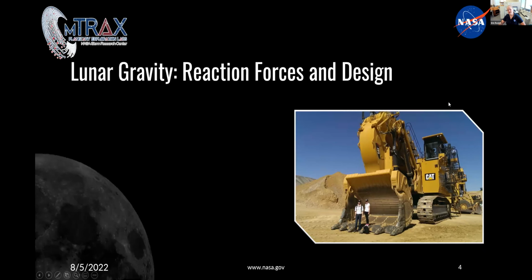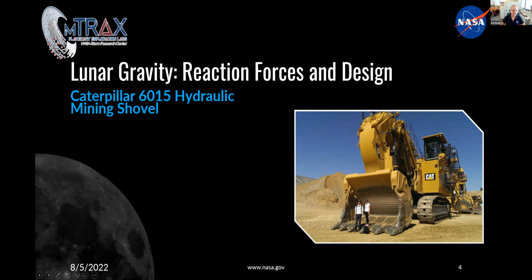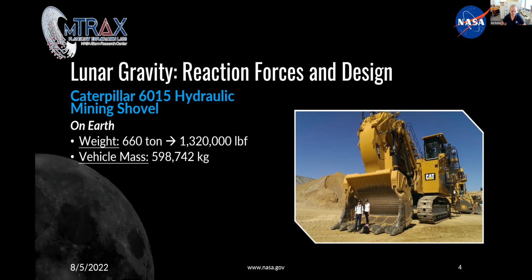This is one of my favorite examples. We find ourselves talking with the mining industry a lot and saying that we know how to do a lot of things here on Earth, and that is very true. But we leverage gravity in pretty amazing ways, and we have for thousands of years, and we just didn't really realize it. So if we could literally launch this excavator to the lunar surface, this is what it weighs here on Earth, and that results in a mass of this. First of all, this is an incredibly enormous launch mass, something that we are nowhere close to achieving and arguably could never achieve in one launch.